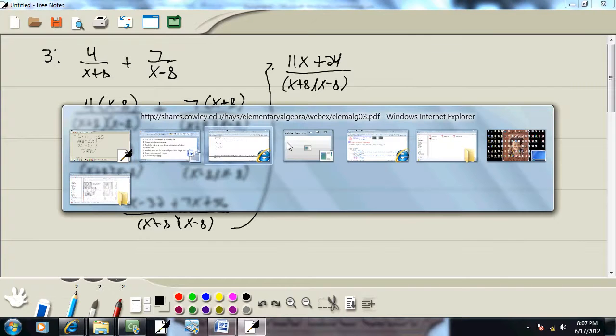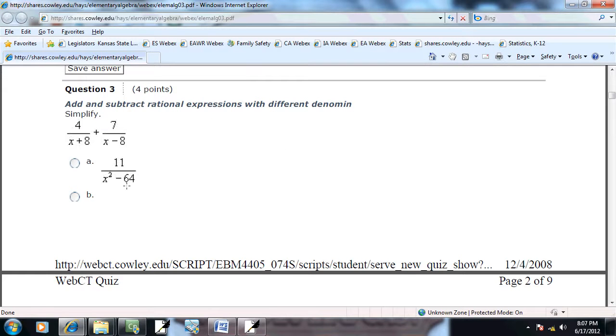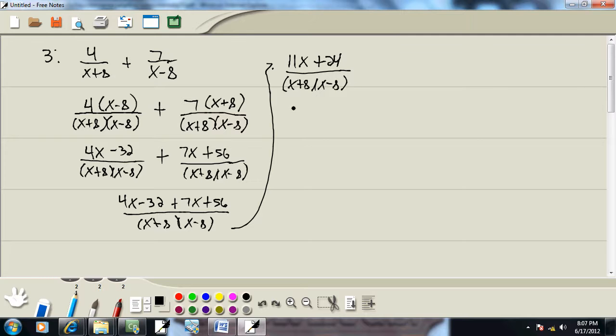This particular textbook is a little bit different. They had us actually multiply the bottom parts together. Some will just leave it in this form. So if I multiply those together, x times x is x squared, x times negative 8 is negative 8x, 8 times x is 8x, and 8 times negative 8 is negative 64. Negative 8x plus 8x cancels away, and we got x squared minus 64. These are actually conjugates. Your first and the second are the same, they're both x and both 8, but the sign in the middle is different. See how this is plus and this is minus?